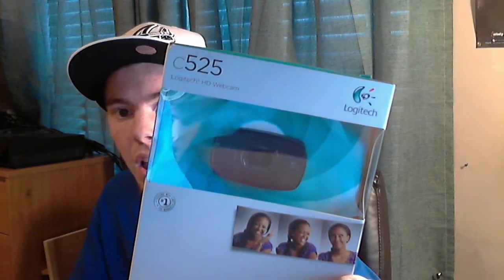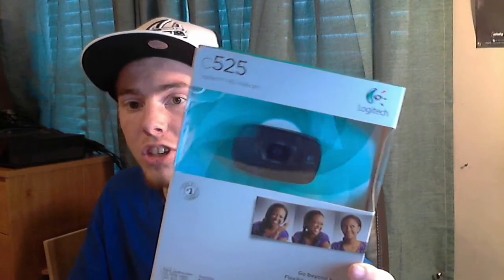What is going on guys, I got a quick little unboxing for you today. It's going to be of a Logitech webcam. Before I get into that, I just want to say shoutout to the guy at Office Depot where I just picked this up. I told him that the reason I'm picking up this webcam was because I'm a YouTuber and we started talking about YouTube. I gave him one of my cards, so if you're watching this, shoutout to you. Let's get into this video.